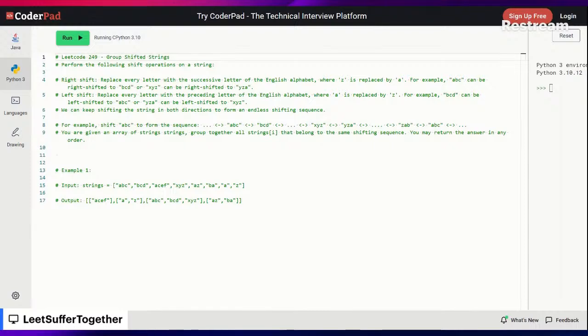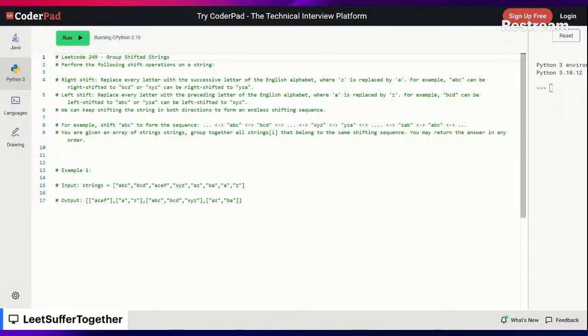Now, because we are given an array of strings, we need to group them all together if they belong to the same shifting sequence. For example, A and Z. A can be turned into Z and Z can be turned into A. So they belong to the same shifting sequence.